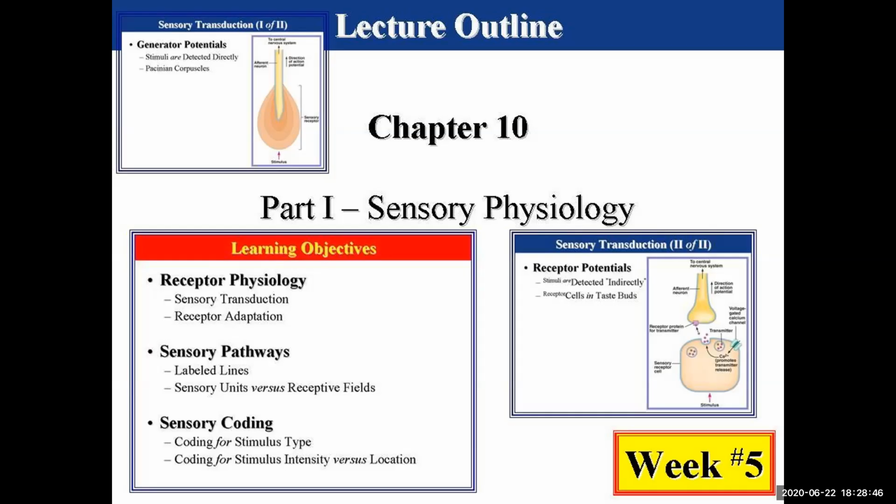Before we begin the lecture, we're going to define two additional graded potentials. So far we've learned that graded potentials are EPSPs and IPSPs. Today we're going to add two more, generator potentials and receptor potentials. And you've seen these receptors from Bio-31 anatomy.